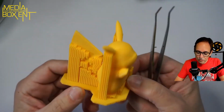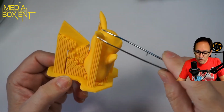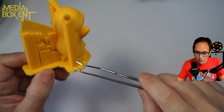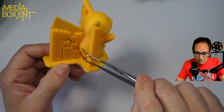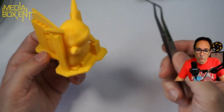Now this is a Pikachu. So we have the towers here. We need to remove that. That's only to hold Pikachu while it was building, right? So we need to remove this, and we have to be careful when we take all this out. So here's the tail, right? The thunder tail. But this is only to build it, or just to hold the project.